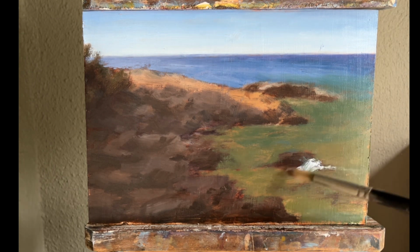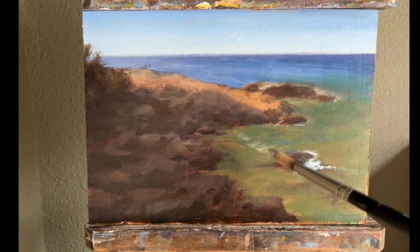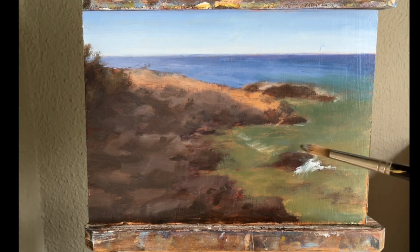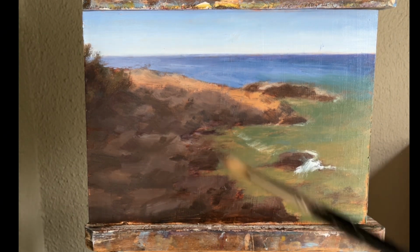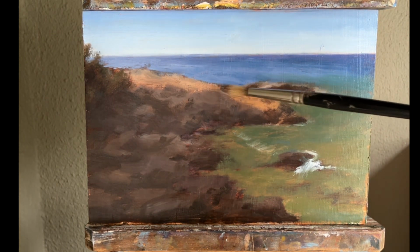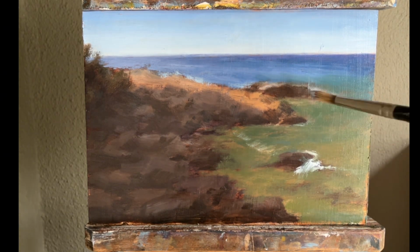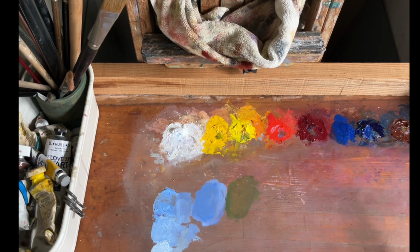And looking at the large shape still, so I'm going to put in where I think some capsizing water might be happening, to look at the main shapes going on and how they work and fit with the composition. I'm looking at the design, I'm looking at the shapes, not that I'm painting the water, the rocks, the sky. I'm looking at the shapes, and I want everything to come together. Creating some markers for later on to help move the eye around. All of these things preliminary.